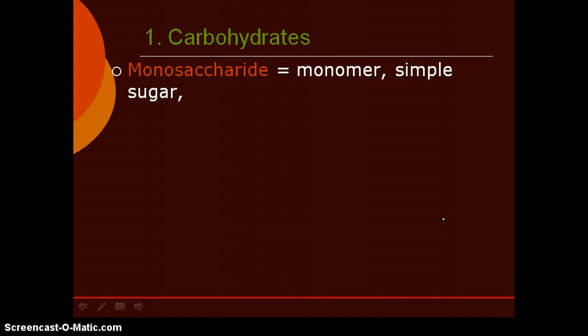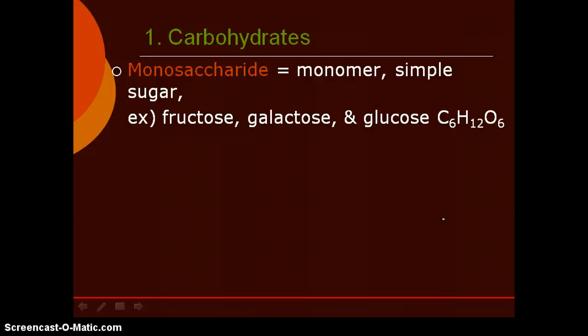Okay, carbohydrates, the monosaccharide is the monomer. It's a simple sugar. Some examples of those are fructose, which is a fruit sugar, galactose, which is a milk sugar, and then glucose is maybe the one you think of most often. It's kind of like what you'd have in candy or something like that. The formula for all of these is C6H12O6. So it's kind of unique that they can all have the exact same chemical formula but be different types of sugars, and it's because their actual chemical makeup or appearance, their look, is different for each of them. The way they are bonded is different.